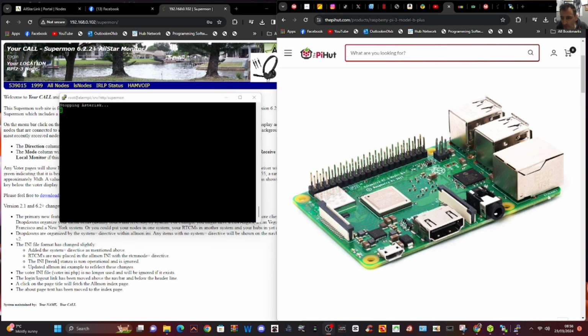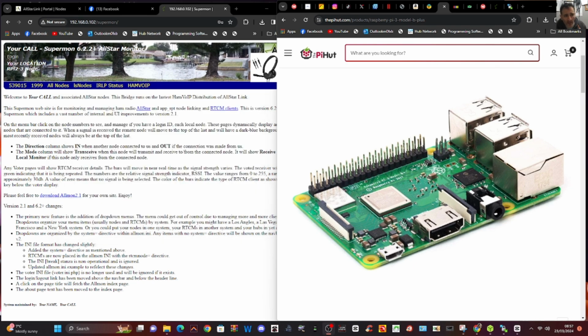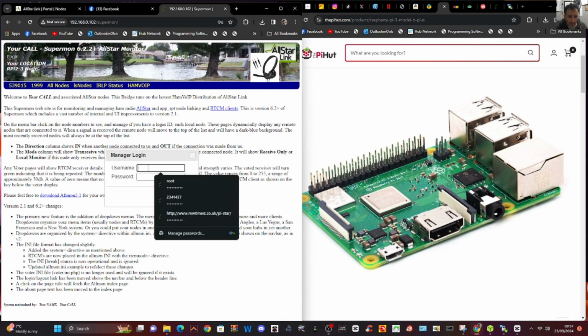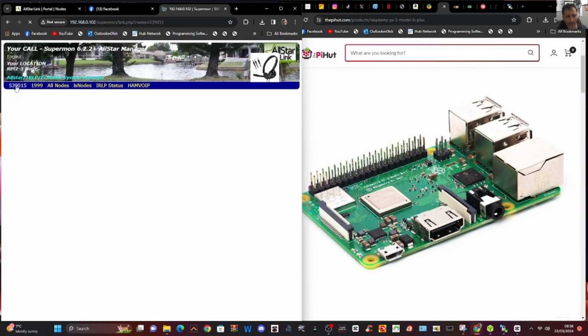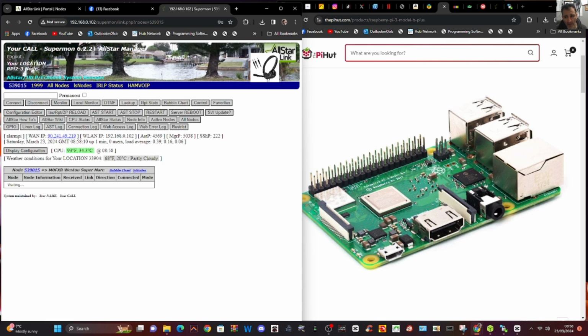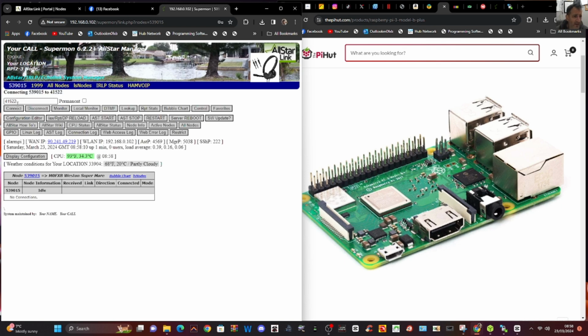I think that's sensible. Okay, well, we're back at Supermon. Let's see if we can log in. Effectively, we are actually a node now. The login is always admin when you're on the Supermon page, and then whatever password you set. Click that and then log in, and you know you've logged in because it'll give the option to log out. So if I now go here, click the number just there, hopefully you can see me, and type in a node that I like, 41522, and go connect.